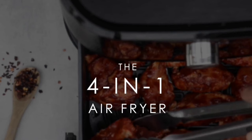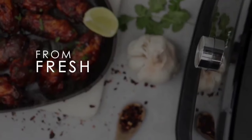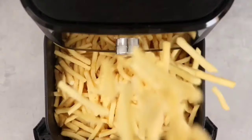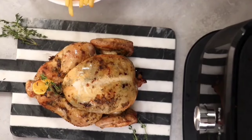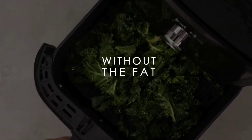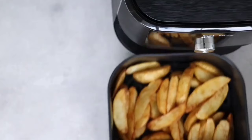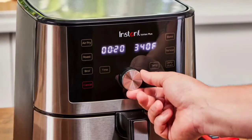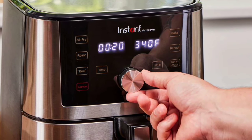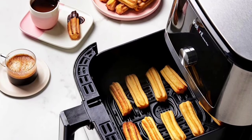At its core is the Smart Element IQ system. With 6 quartz elements and smart algorithms, it ensures heat is distributed evenly, eliminating cold spots for perfectly cooked meals every time. One of the standout features is its 13 cooking functions — whether you're roasting, air frying, baking, or dehydrating, this appliance does it all. Thanks to its super convection technology, you can expect faster, even cooking with up to 30% reduced cooking time. The intuitive LCD screen helps you choose your cooking mode, and the guided recipes make trying new dishes fun and easy, even for beginners.